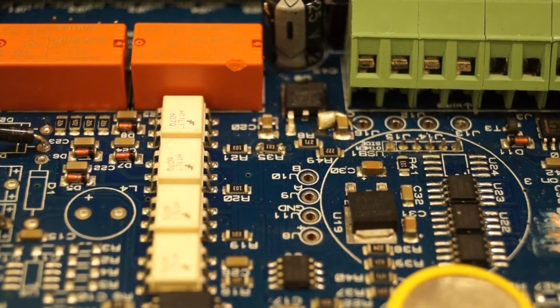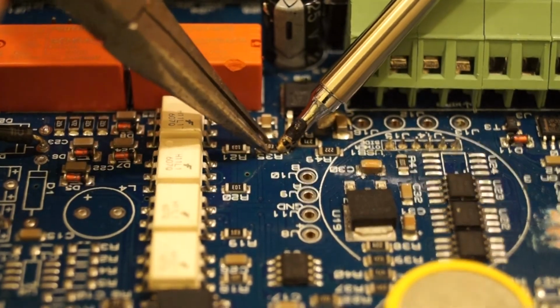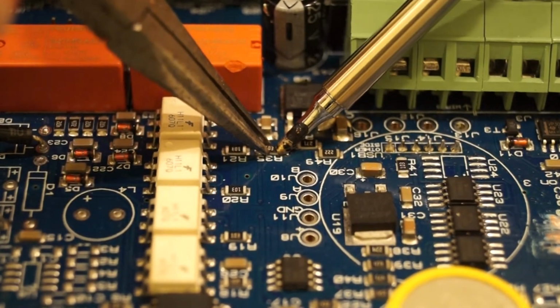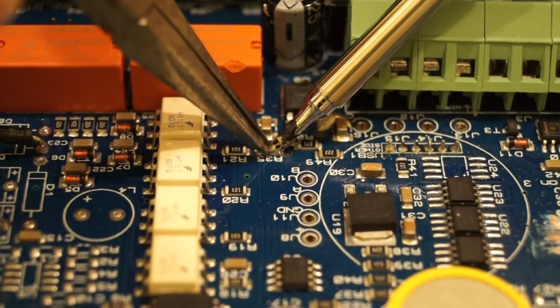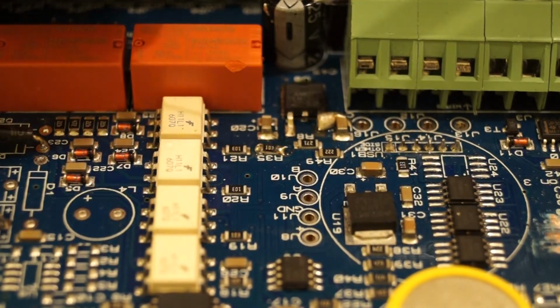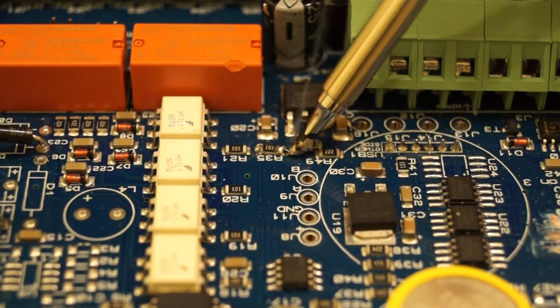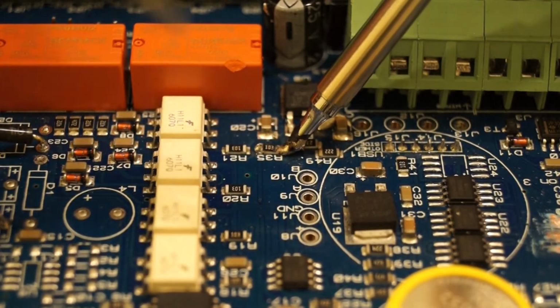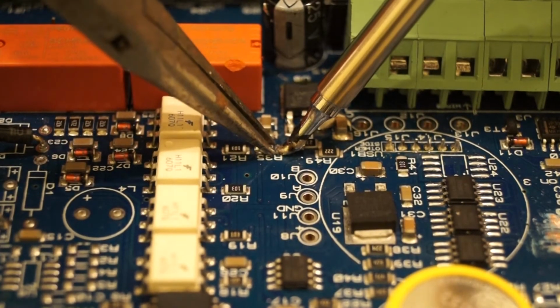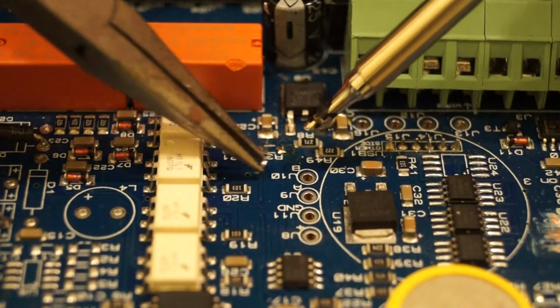Because this is set up for my right hand, so it's a bit difficult for me to use it left-handed, but let's see if we can lift it for you. Come on. Oh, just push the button on the unit itself. I should have brought a sponge up here really to clean it with. Hang on, here we go. Come on. There we go. That's got it off.